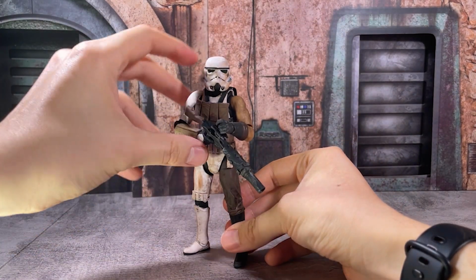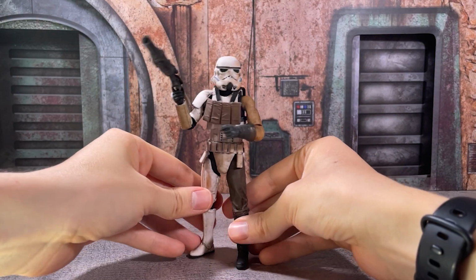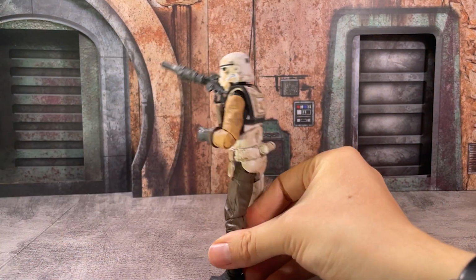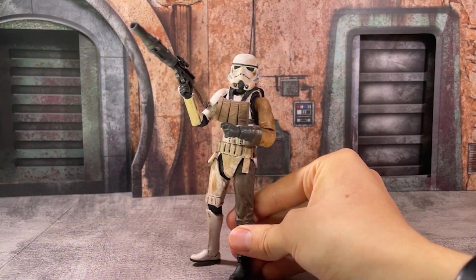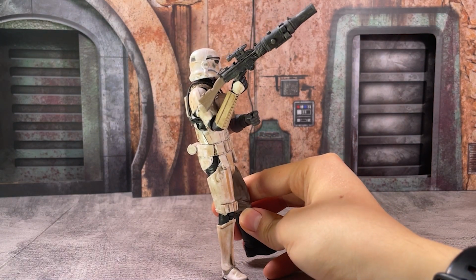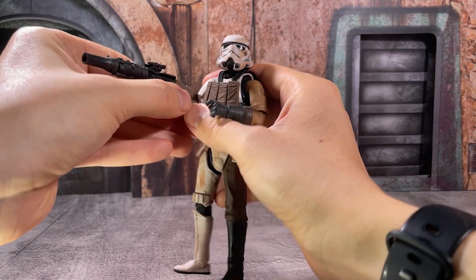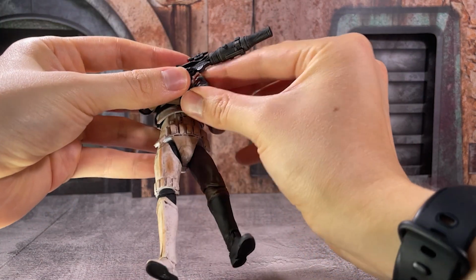Up next, we have our Remnant Heavy Gunner, and this guy is using a heavy blaster from Anthanatos. This one is a lot of fun to paint up. I think it has a lot of personality coming from the original trilogy. I've also given him this kind of harness set of pouches, so it looks like he's carrying some explosives or a bunch of supplies or ammunition or something.